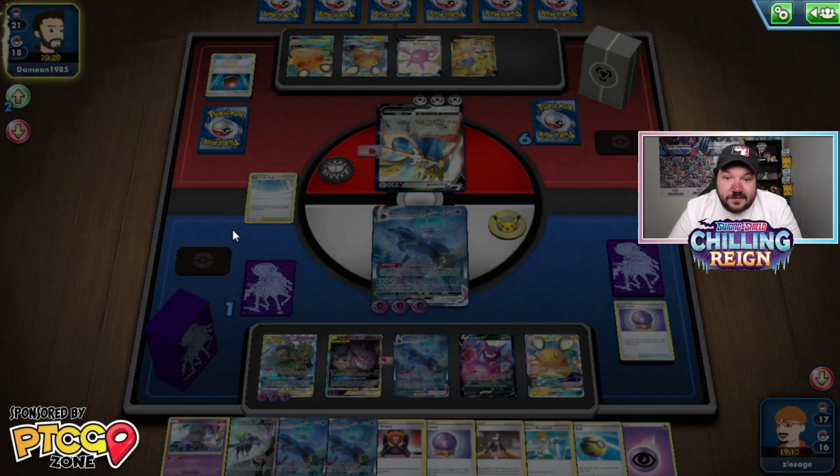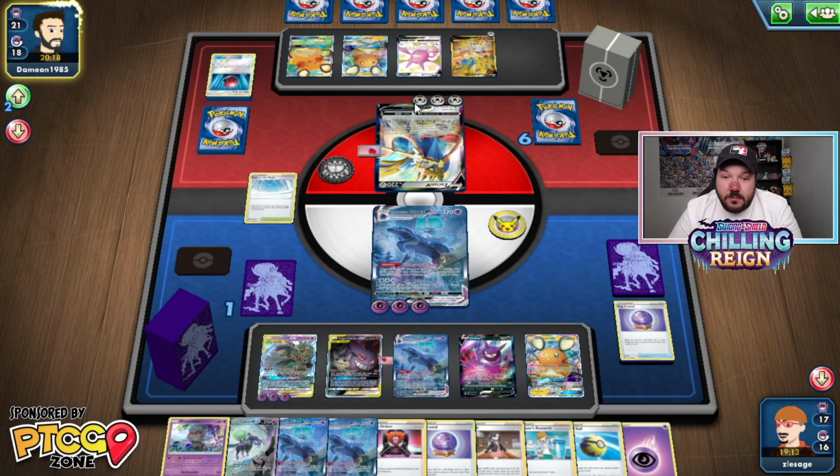They can knock out this. They could draw their 4 prize cards. But we just have Boss for game. They'd have to play Marnie and hope that we just cannot get enough energies. It's really just a bad situation for our opponent to be in.